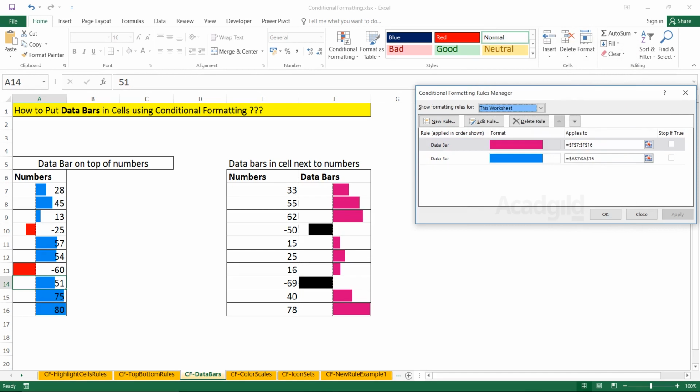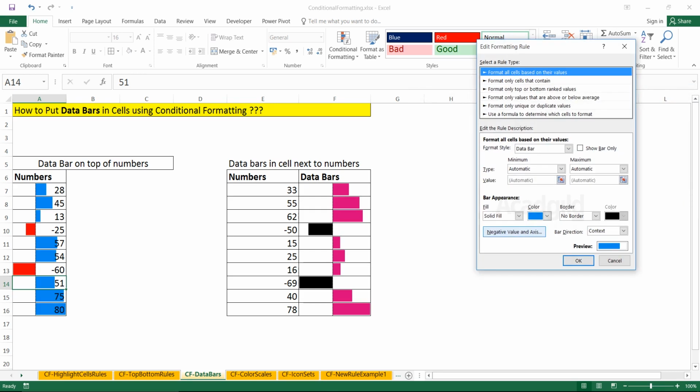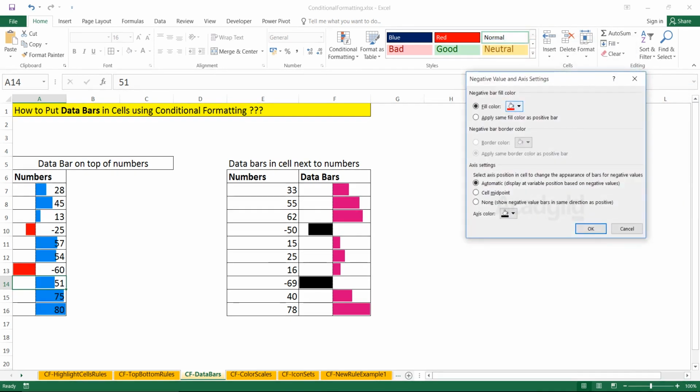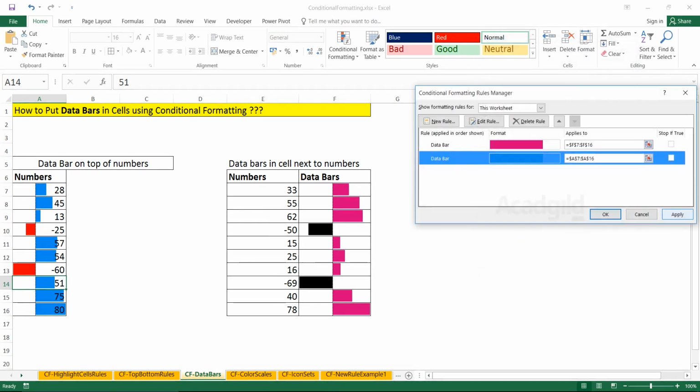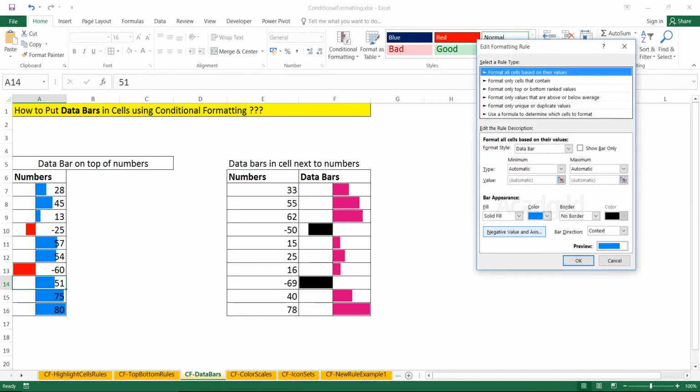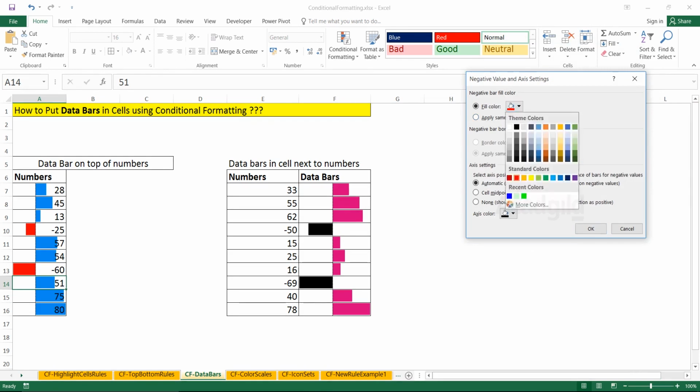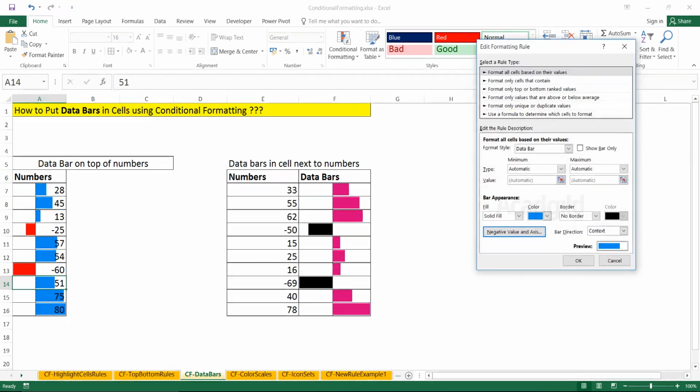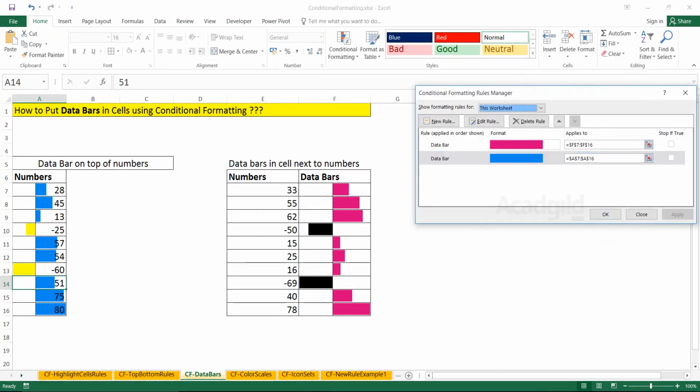Same if you want to apply for the first column: double click here, negative value and axis, select some yellow color like this. OK and OK. Make sure you click on apply. I think it's not applied. So negative value axis, select this yellow color. Yes. OK and OK. Make sure you click on apply. Now you see the color has been given here. So negative value axis colors also can be changed.